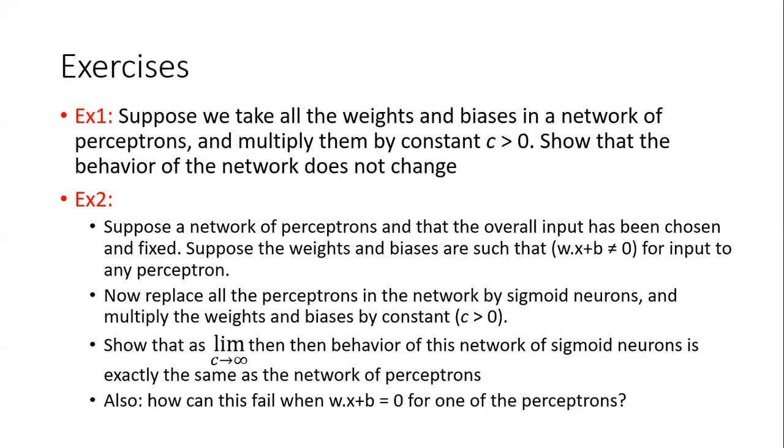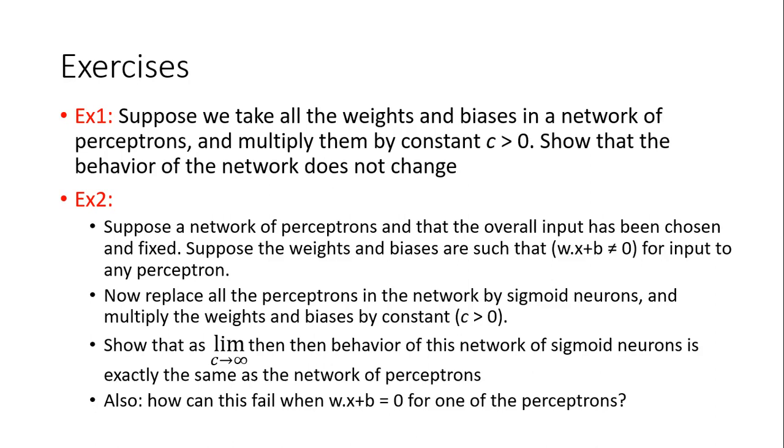Okay. Now replace all the perceptrons in the network by sigmoid neurons. So with the sigmoid neurons and Wx plus B not equal to zero, we have e to the power minus of something which is not zero. What is e to the power minus of zero? It is one. Yes, sir, it would be one. So it's never going to be one because it is not going to be zero; it is either going to be more than zero or less than zero. Sir, basically one upon one plus e raised to power minus z. If z is zero, let's say, that becomes one upon one plus one, so one upon two, that means 0.5. So whatever the output is, it should be either greater than 0.5 or less than 0.5. Yes, exactly. It cannot be exactly 0.5.